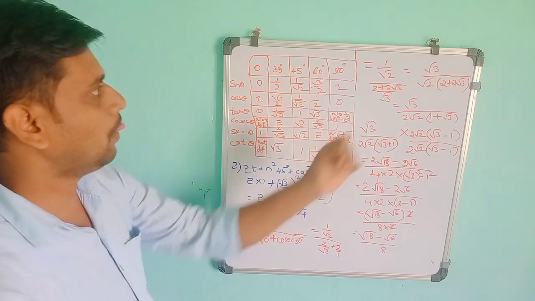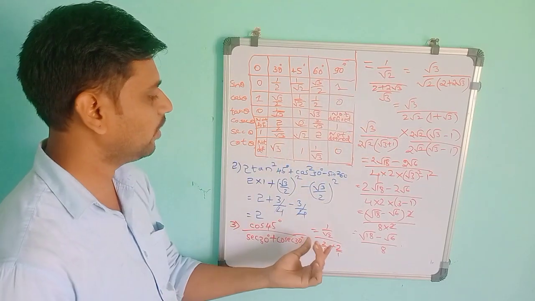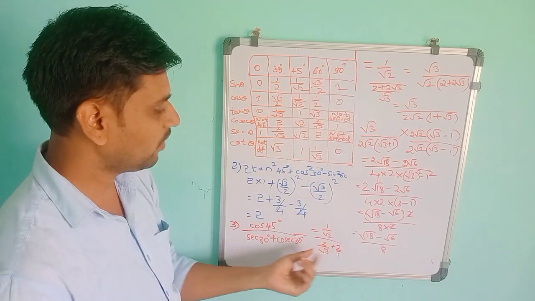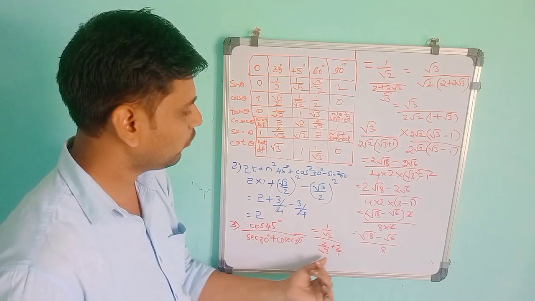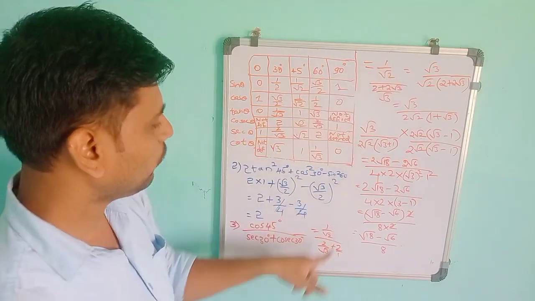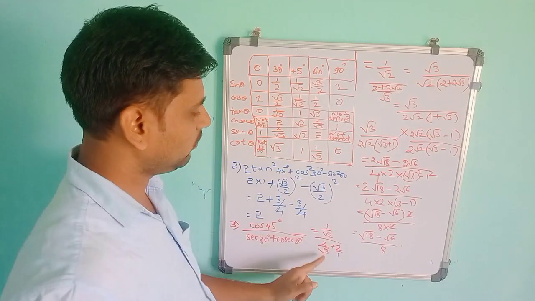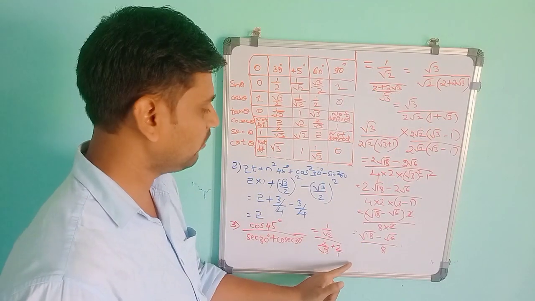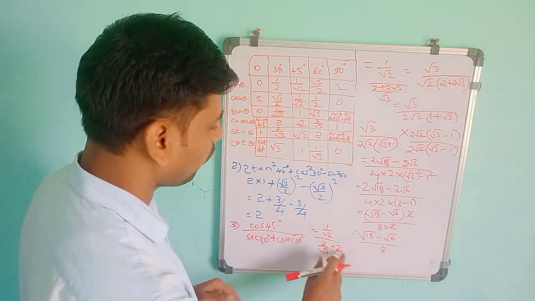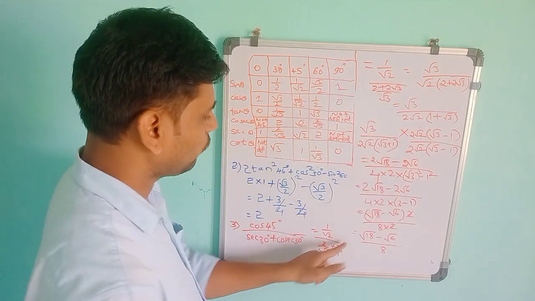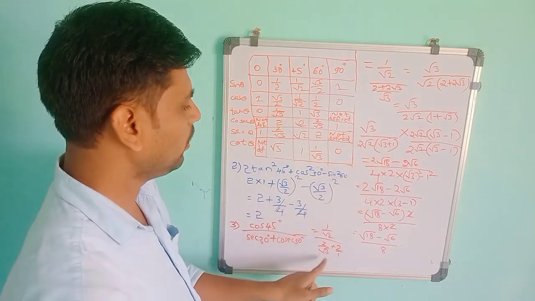So first you have to put the values. This came in the fractions of 1 by root 3 like that. So 1 by root 2, 2 by root 3 plus 2. Then 1 by 2 root 2 as it is. Then this LCM you have to take. This is root 3 is there, this is 1 is there. So LCM will be root 3. So cross 1 into 2 is 2 plus 2 into 2 root 3 is 2 root 3 divided by LCM is root 3.